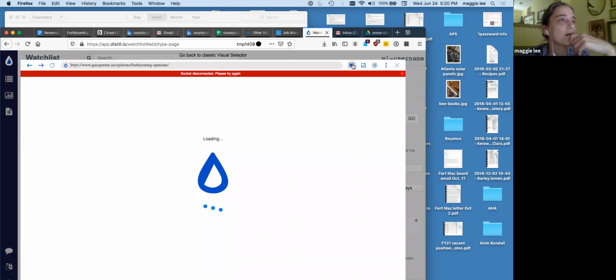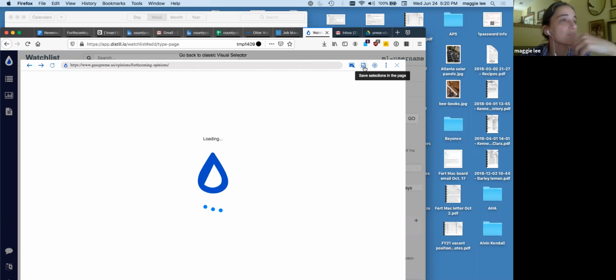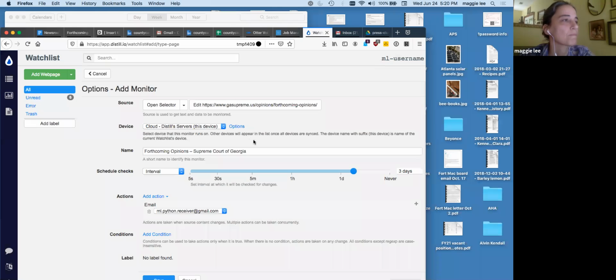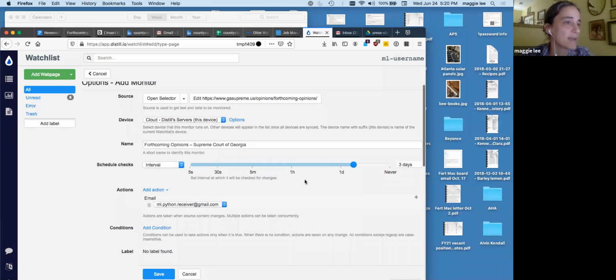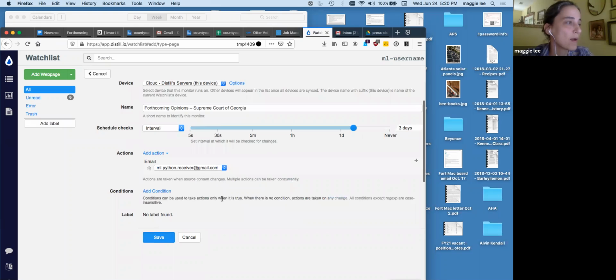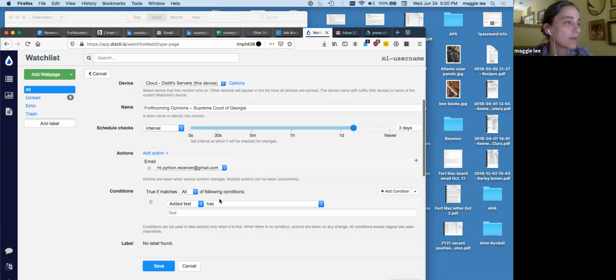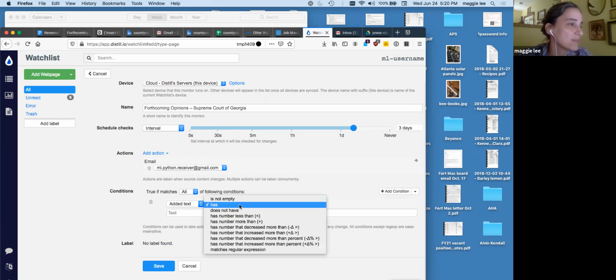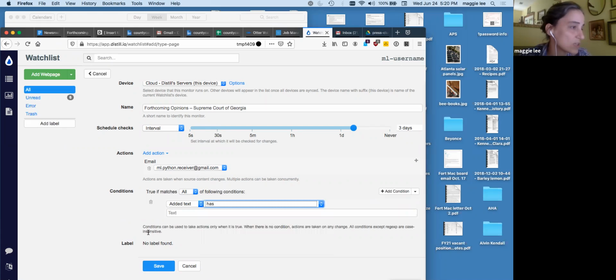And of course, it gets an error during the thing. This is what you get for free services. This is why I say use two of them. You never know. But anyway, once you save the page, it'll ask how often do you want to check? Where do you want the email to go? Do you want it if the text changes? If the new text contains something like this, you can change it. And then you would save it. And that robot will be working for you day and night. And it'll send you an email when something changes.